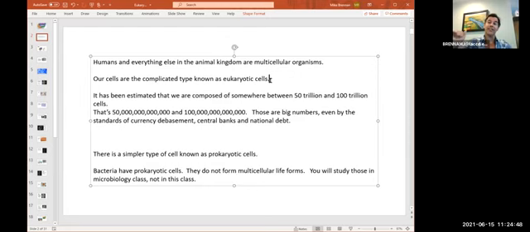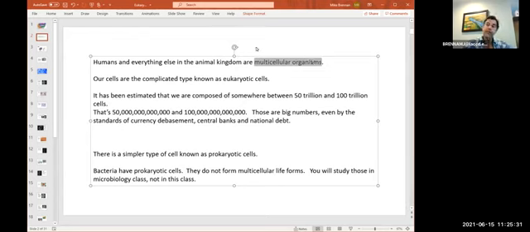A eukaryotic cell is like the latest, greatest state-of-the-art Cadillac, the latest Toyota, the latest Escalade, the latest Lexus, Infiniti, a super complicated vehicle. Even if it's the base model, these cars have so many features, so much complexity, so many things to go wrong and break on them. Well, that's how a eukaryotic cell is. Eukaryotic cells, like modern cars, are way more feature loaded and way more efficient than the prokaryotic cells that you study in microbiology class.